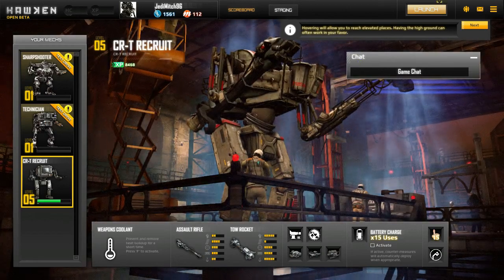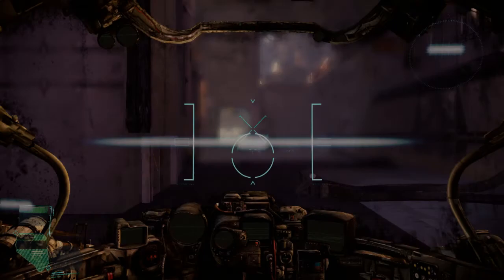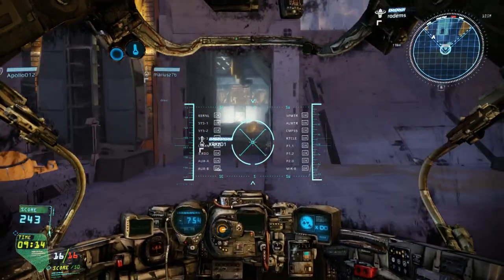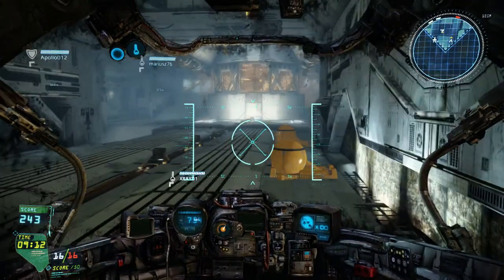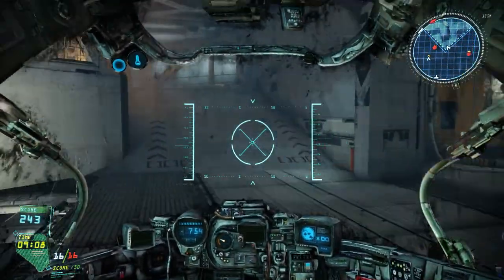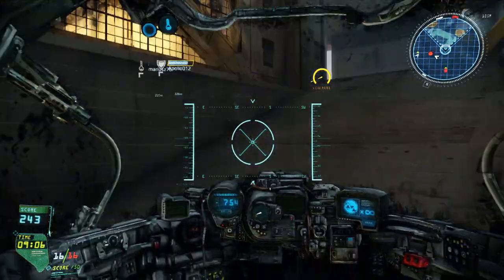They get switched out, and if you like them, you can buy them for a discounted price. So yeah, that's a good feature. It lets you experiment with some more mechs, instead of being stuck on one and then buying one and hoping that it's good. Instead, you can try them out a bit more.